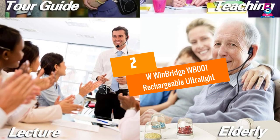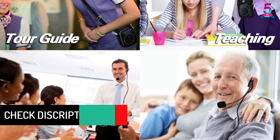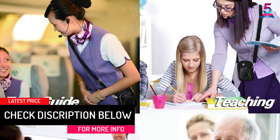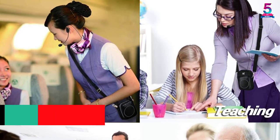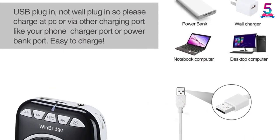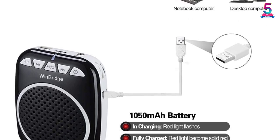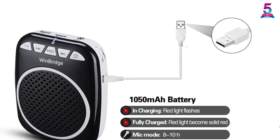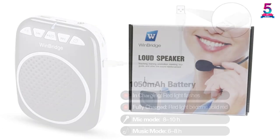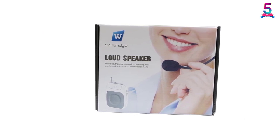At number 2, the Westwind Bridge WB-001 Rechargeable Ultralight. It is one of the best compact and portable voice amplifiers out there. This voice amplifier has a great design with round edges, and rather than thin headsets, it comes with a sturdy and robust rubberized headset, so you will never have to worry about the quality. Plus, it also has a waist clip, so you will have no problem sticking it on your belt to address a crowd. Finally, it only weighs 11.2 ounces, making it very light and much easier to carry.